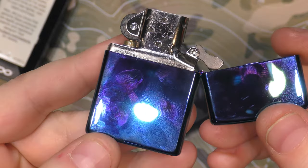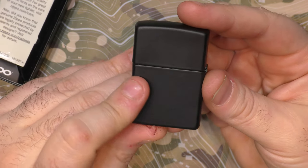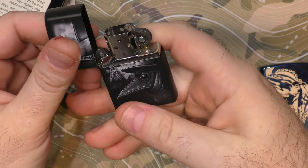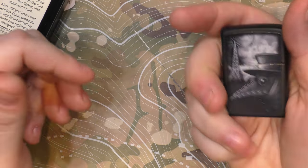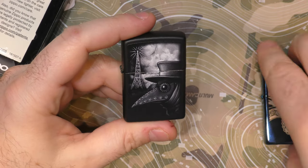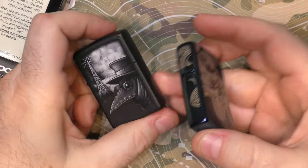That color is so rich and deep and gorgeous. The Plague Doctor one — what is this coating? It's a very nice matte black. I'm automatically trying to think what Cerakote color this would correspond to, maybe a graphite black or an armor black, and probably a silkscreen graphic on it. I enjoy this. Just nice contrast, because we have this very glossy colorful one on the one hand, and then just the matte black on the other. Really cool. Very cool. This is becoming one of my favorite times of the month.